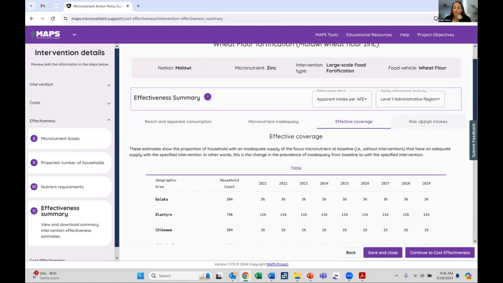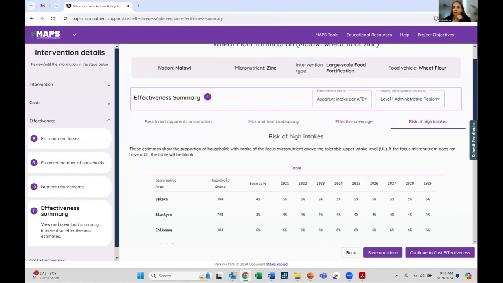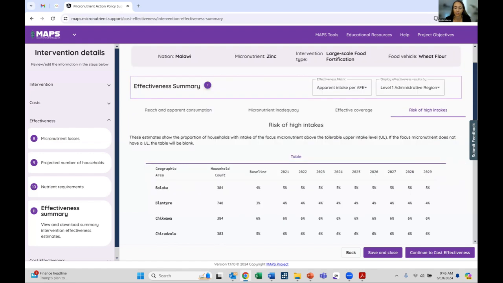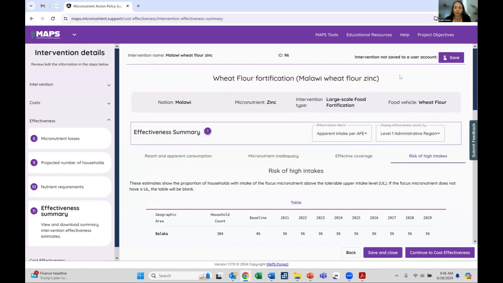And then we can also look at risk of high zinc intakes. I wouldn't be alarmed by these right now. We're still checking numbers. And with household consumption and expenditure survey data, you always have tails of the distribution that are a little bit out of whack. That's just the nature of those HCES data. But just so you know, you will be able to estimate risk of high intakes when you're exploring different fortification levels, etc. Let me look in. Okay, good.